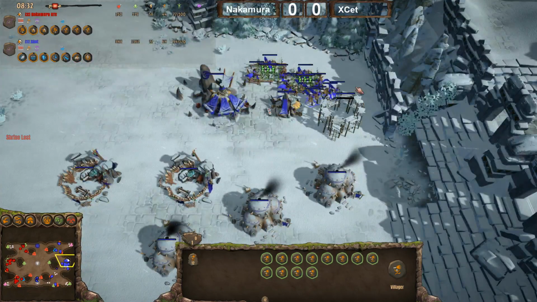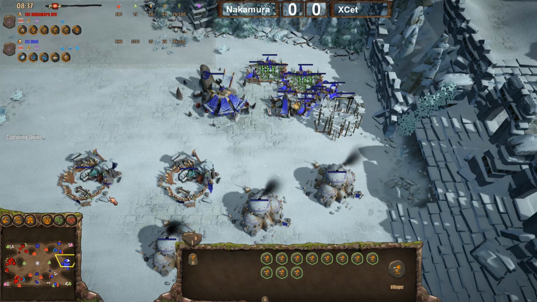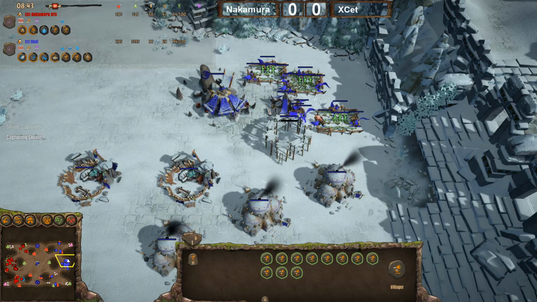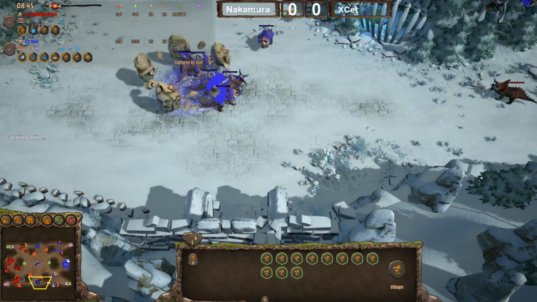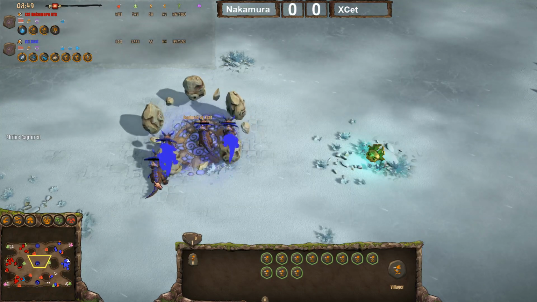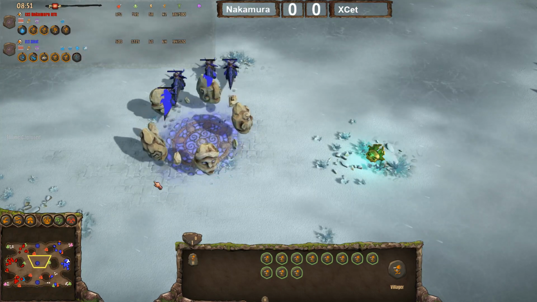So he has quite a lot of idols at the moment in his main base. So the worker advantage that he has at the moment is not doing him as much as it could, because he has to build the farms, and a lot of workers are idle over here. XCet, though, remaining very active on the map. He keeps the map control going fully.